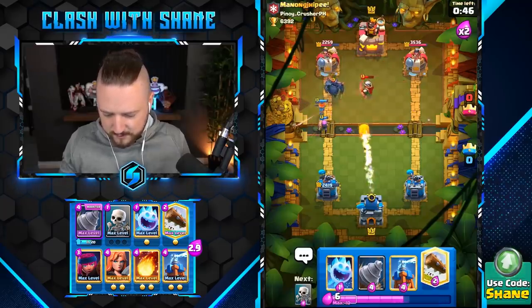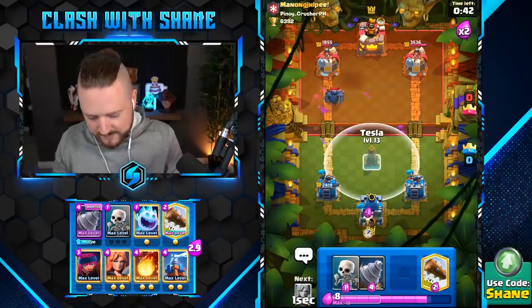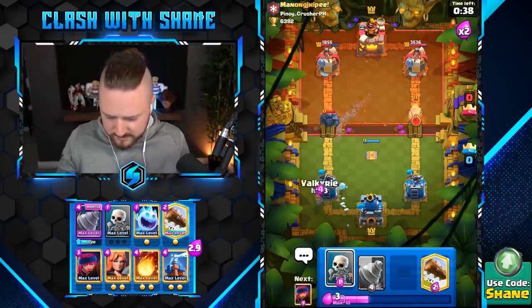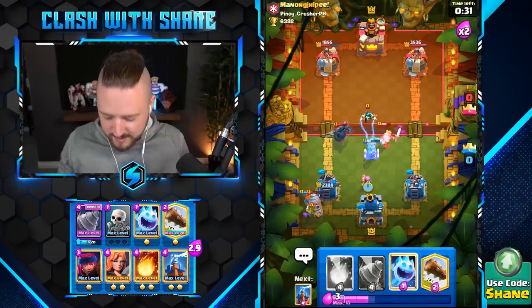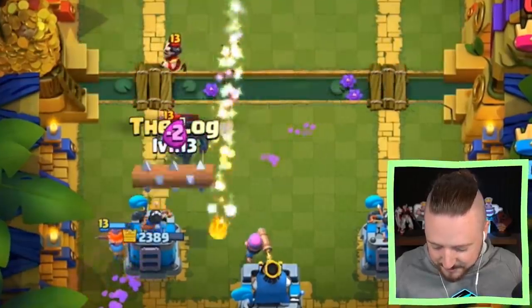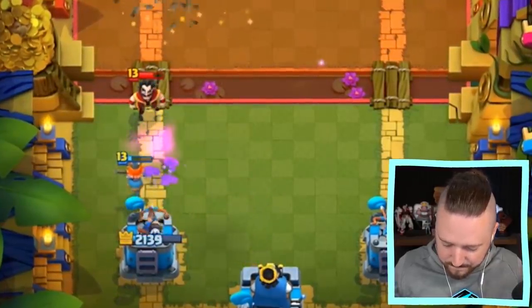Did I hit the tower as well or no? We did. Okay, cool. I'm okay with that. Let's go high Tesla here. One of these and one of these here. Be good. Look at that perfect Valkyrie place right there, guys. Just slays this entire Goblin Drill. Just slays it, dude. Put that back here. Valkyrie shoots that. Nice. Let's go.